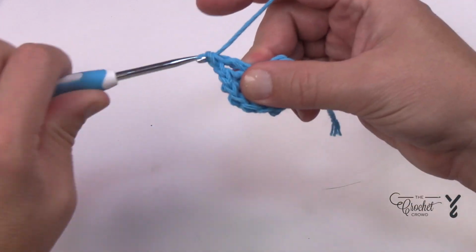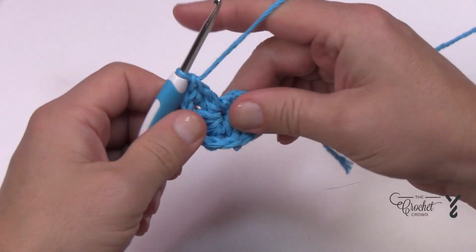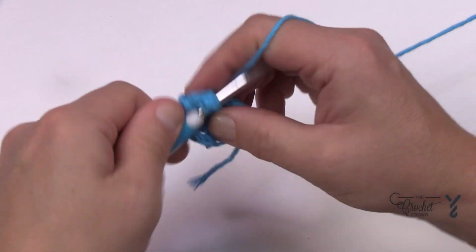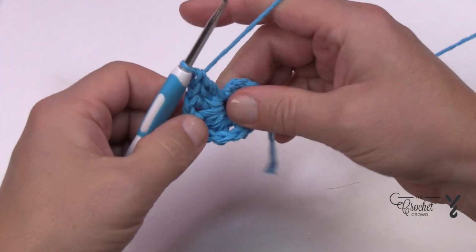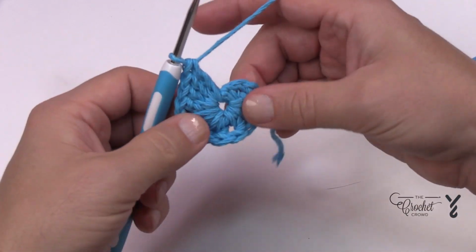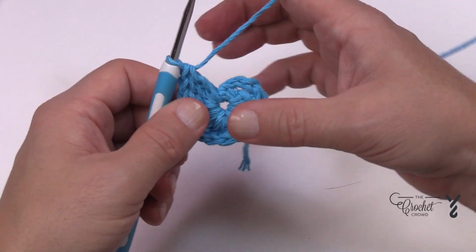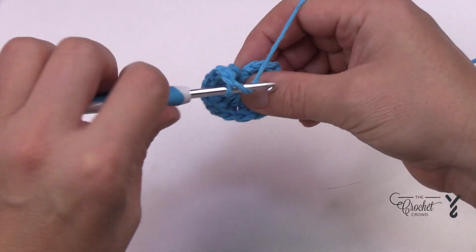This is going to be really tight in the middle here, and the point to it being tight is that you want these stitches to be tight. It's a bag, so if it's too loose then it gets really sloppy and things can fall out. So we now have technically 3 sides of your square done. So 1, 2, 3. So chain up 1 and do your last side.